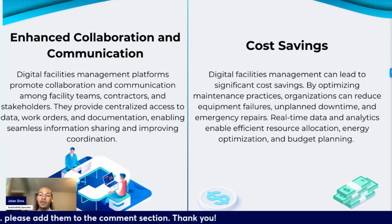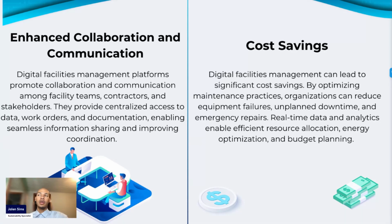As far as cost savings, this is definitely something that is overlooked a lot in this space, because when we think of updating our facilities, or updating our technology to help manage our facilities, we are mostly looking at the upfront cost of, for example, a number out of my head, wow, this is going to be $40,000. Can we really afford this? But something that I always remind people to think about is how much time you're going to be saving by automating all of these processes.